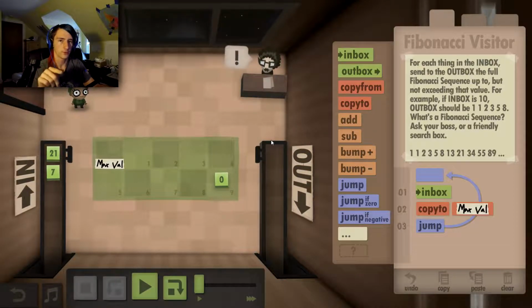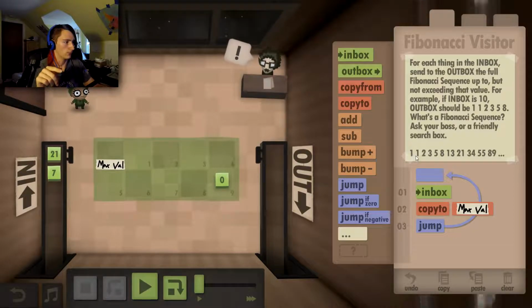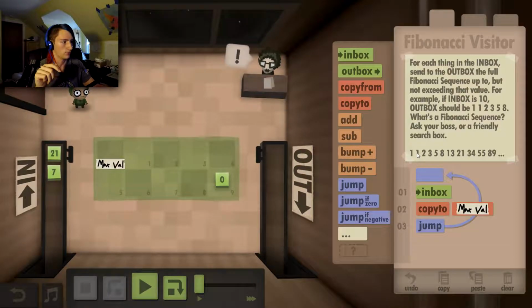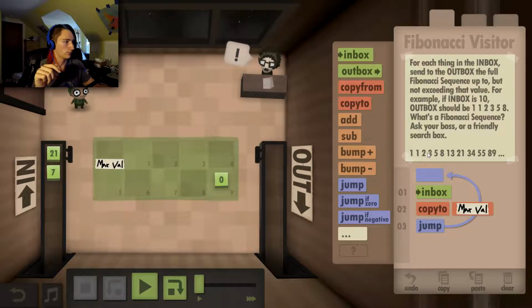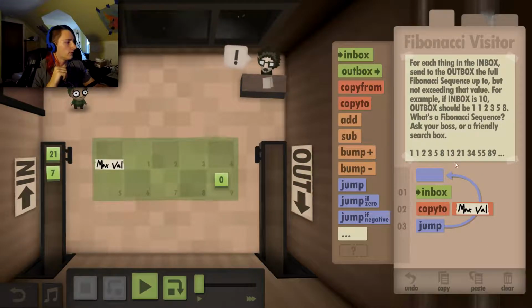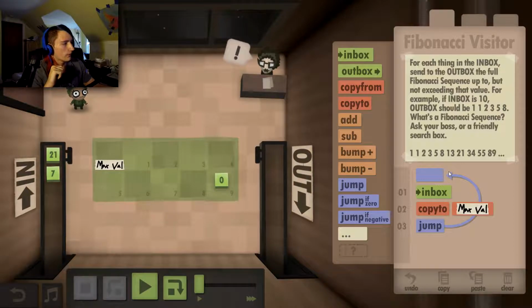So 1 plus 1 is 2. And then you add the last two numbers again, and that becomes the next number. So 1 plus 2 is 3. 2 plus 3 is 5. 5 plus 3 is 8. 8 plus 5 is 13. 13 plus 8 is 21, and so on. And these numbers tend to show up in nature a lot, apparently, for some reason.